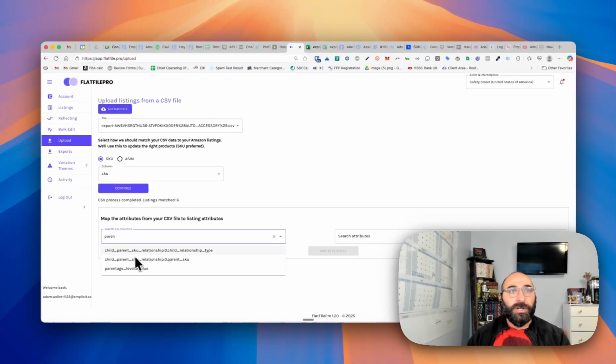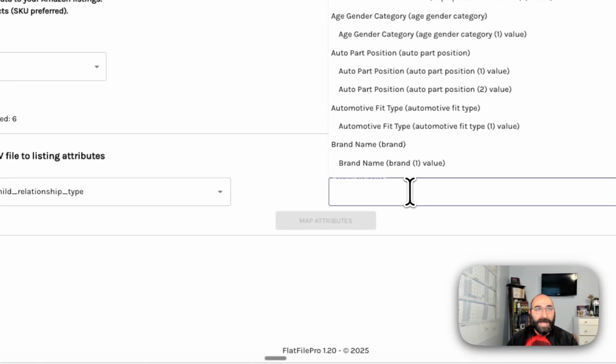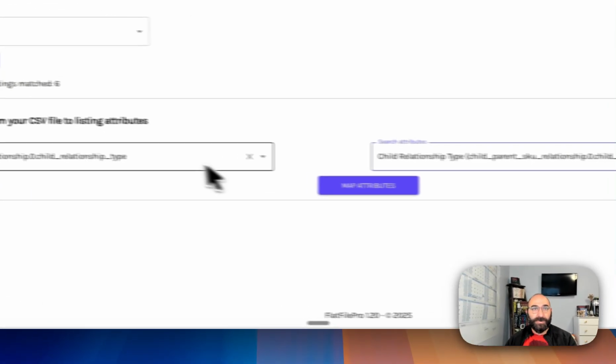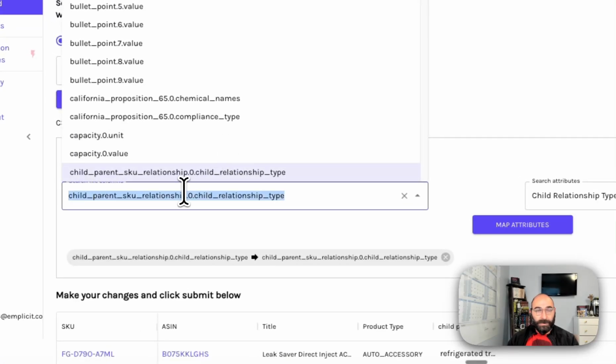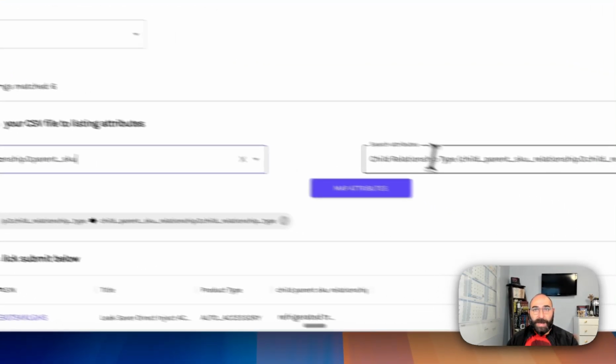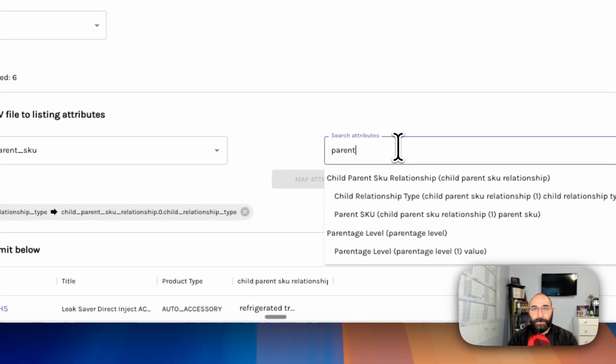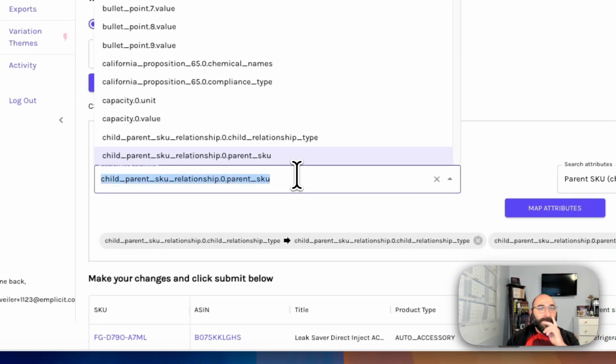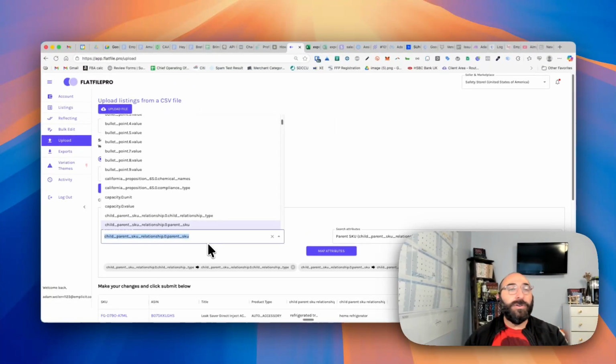There we go. So you're going to look for all these parent and variation columns, right? We're going to map that. Boom. Parent relationship type. We're going to map that. What else? We're going to map the parent SKU. Boom. Right, and that's the reason I start at the singular. Like if you're only doing 5, this takes a lot longer, right? But if you're doing 5,000, it's worth it to do this. Even if you're doing 500 or 100, probably worth it to do this one time.